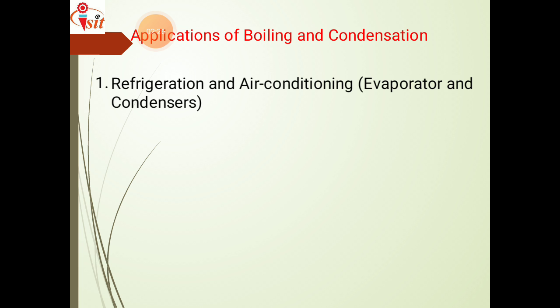Application of boiling and condensation. So first application is very familiar to us, refrigeration and air conditioning. In domestic refrigerator, we generally use condenser and evaporator. You had seen condenser in the form of coil, which is at back side of domestic refrigerator, and evaporator is the part where cooling effect is achieved. So in both condenser as well as evaporator, boiling and condensation phenomenon is observed. Melting of metal in furnace. When heat is supplied to any metal, it will be converted into liquid. So this phenomenon is applicable to boiling and condensation.